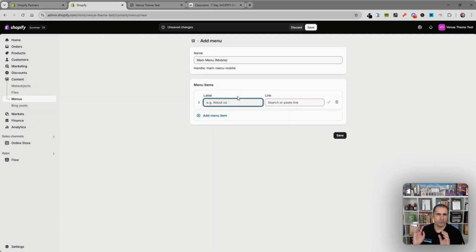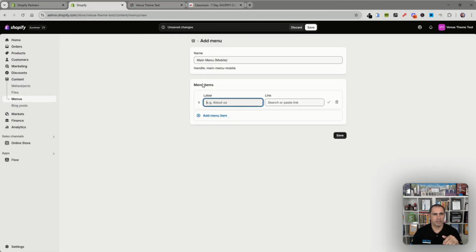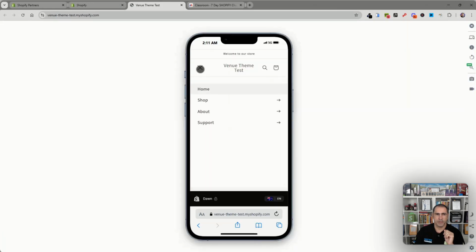Now on a mobile phone, you have quite a lot more room to work with, so you can really build this out. So for example, if on a desktop you're making it very simple and you have like tops, pants, dresses, you can actually make it tops, pants, dresses, and not have it in a drop down on a mobile phone. Because when I open up the mobile phone here, there's quite a lot more room to actually build it out.